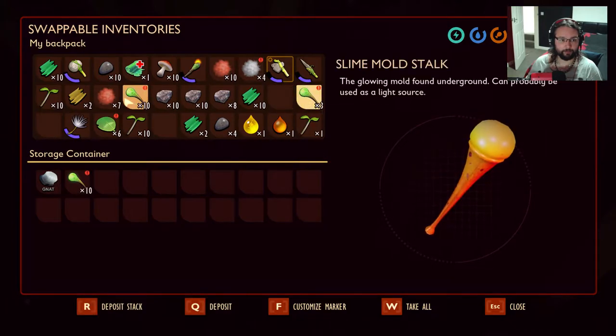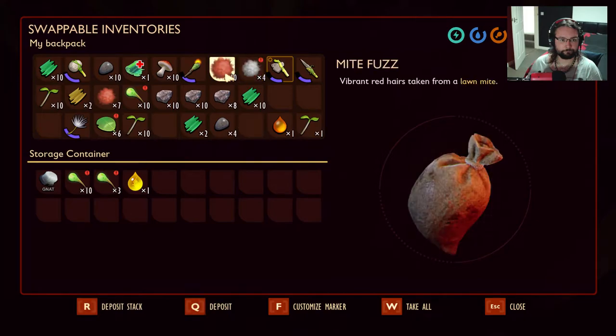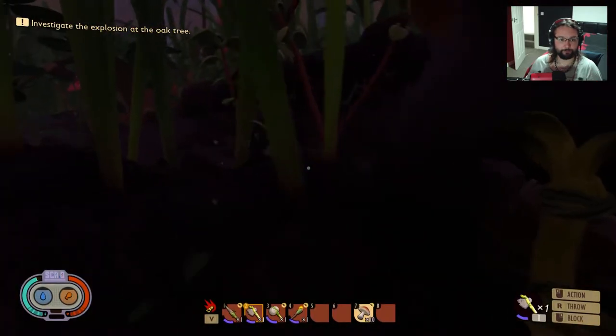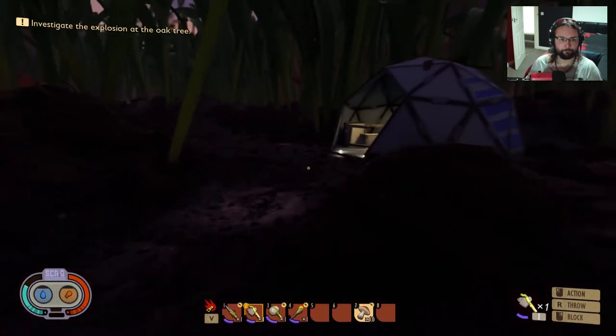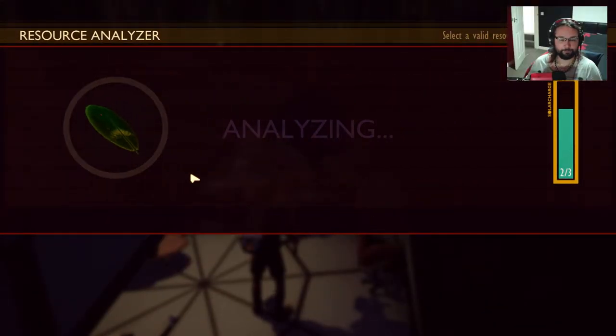I'm going to drop off some of them for now. Don't really want to be dropping the sprigs off. Drop the fuzz off. Drop the pebble off. Surely I've got some more research that I can do now. I do want to go and sleep very, very shortly. You don't know what's going to be lurking about at night. Three charges, good. We can get all of this researched.